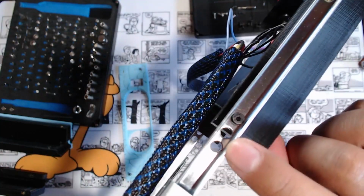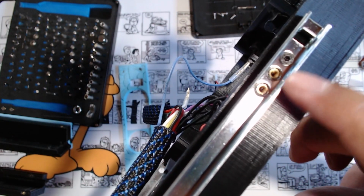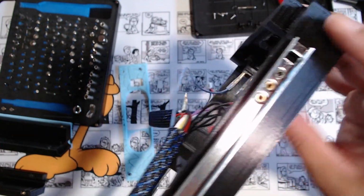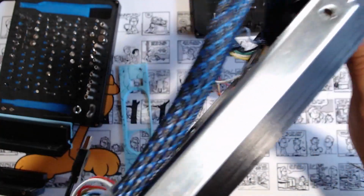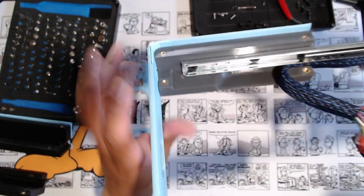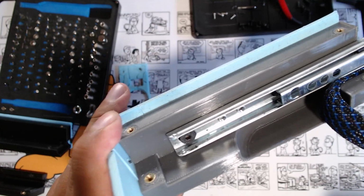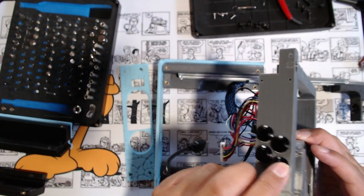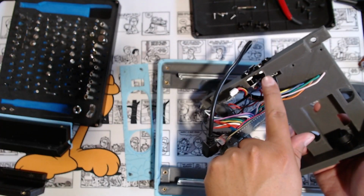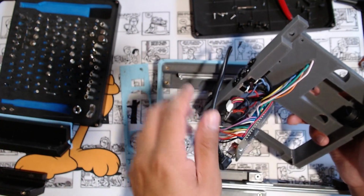So these rails have inserts. Got a couple extras in there in case I want to use those. But then just a normal M3 or M2 screw right there to go into that. So that's what's holding this whole piece together. And it also needed to be super flat so this can close, especially on this other side over here. These buttons were hard to get in because of just the way I printed it. Again, I could probably print more room here to get these screws to go around them all the way.